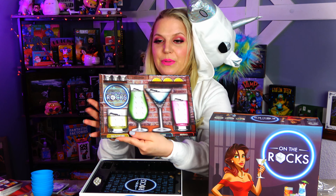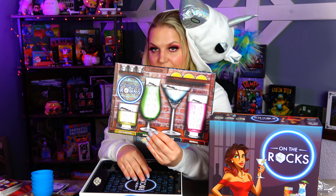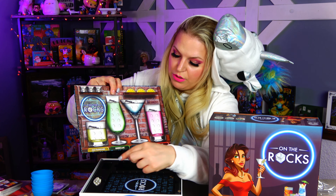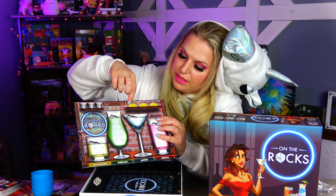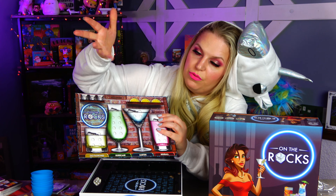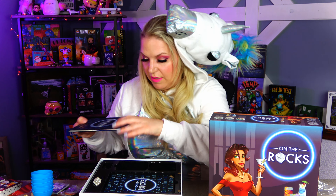And then the best part: the player boards. So it looks like a really fancy menu, like what you would get when you go out to a restaurant and you're looking at the drinks menu. And you open it up — it's your player board! So when you're making your drinks you put the little marbles in there, which is so cute. And then you use the lemons that you punch out up here to know where you are in the game. This is awesome — I love it!